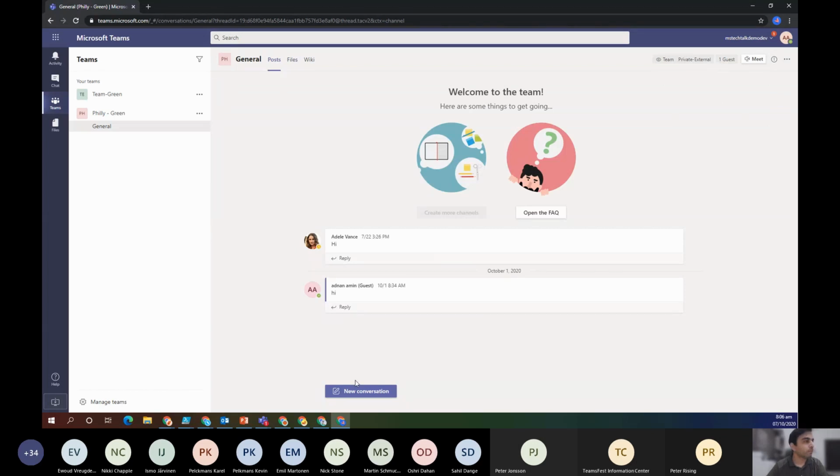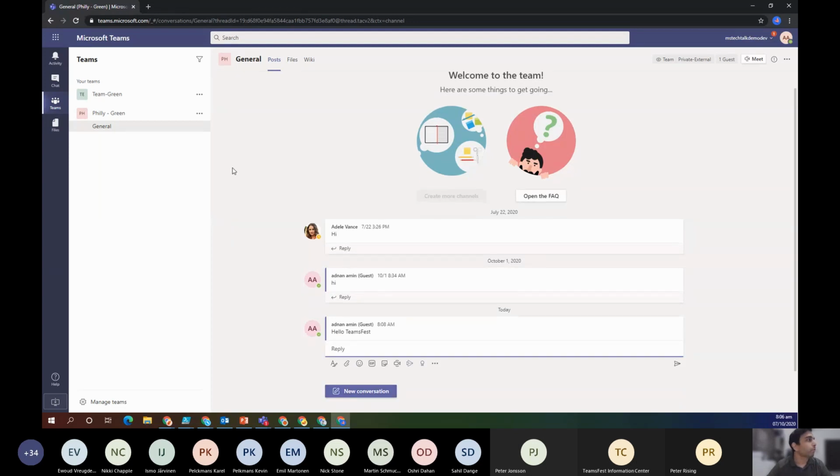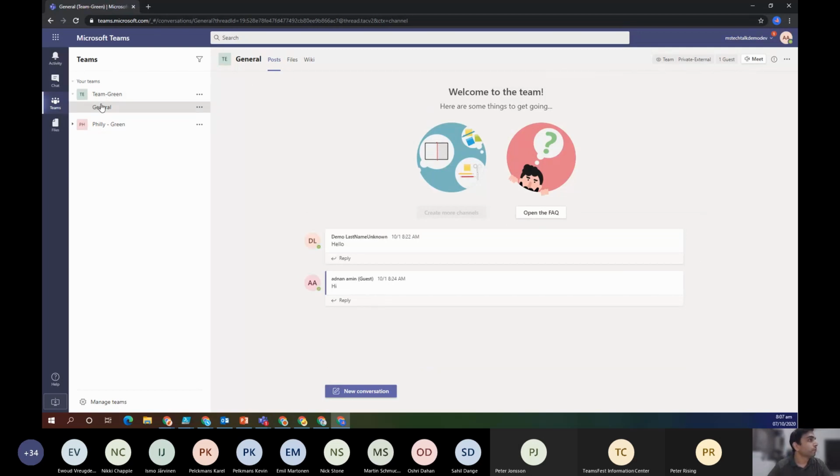And similarly here, you can see that guest users can add some content, but because I added those restrictions from the SharePoint side.